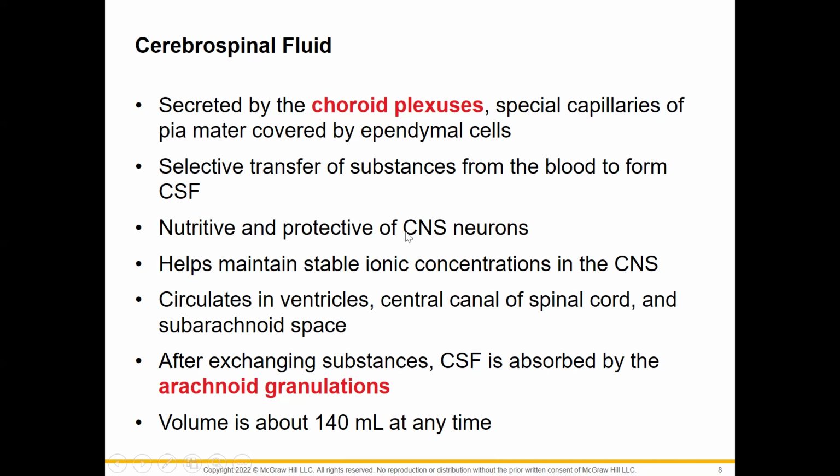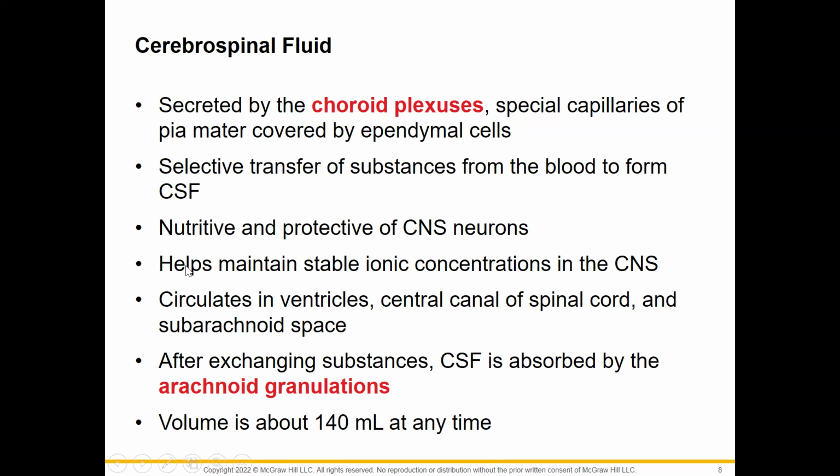The cerebrospinal fluid that is secreted by these choroid plexuses has a nutritive function and a protective function in the CNS. Again, it has substances in it that nourish the cells of the brain and spinal cord. And because it is a watery fluid, it can protect it. For example, it can act as a shock absorber. So when you're running and you have a sudden stop, the structures don't hit the brain or the spinal cord, I'm sorry, the skull or the vertebral canal. Some of that shock will be absorbed in the fluid. That is a way that the cerebrospinal fluid can protect the central nervous system.